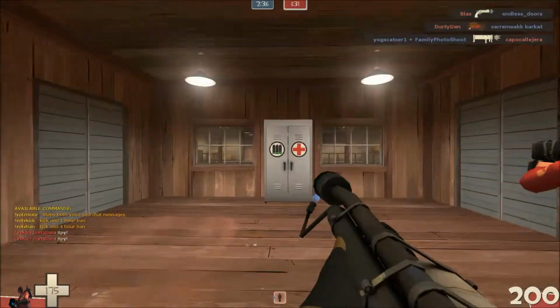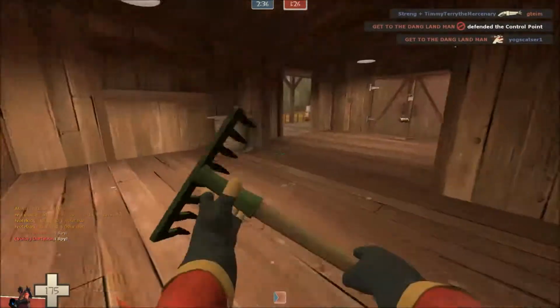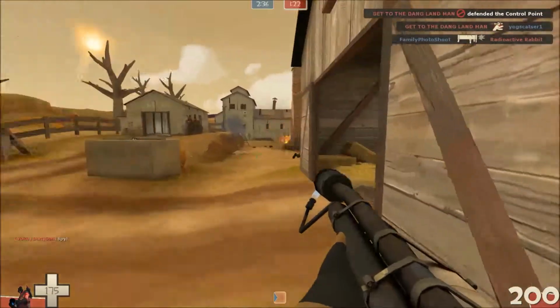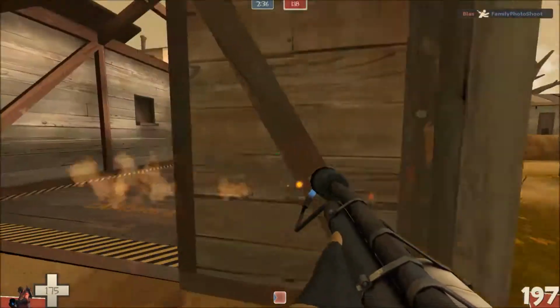These maps are generally pretty small. We'll take a look. I'm leaving spawn here. Blue has a mirror of what we have, so it's through a house and then control point in the middle. So it does not take long at all to get to the control point.